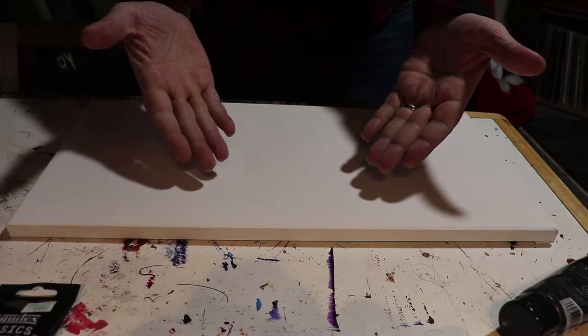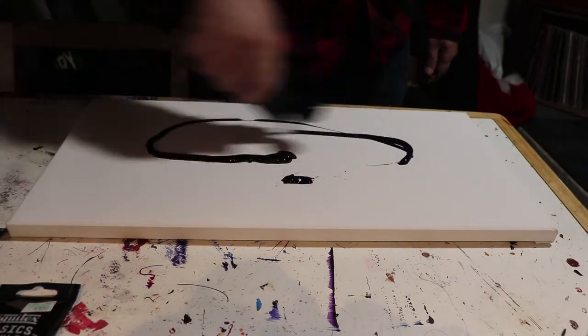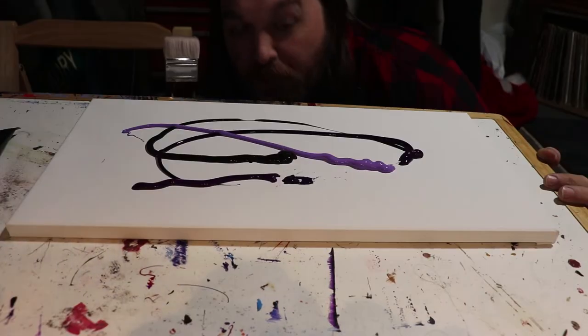First up, canvas prep. Now, since this one's going to be in neon too, we're gonna give it a good dark background. Apply the black. Give it some dioxazine and some prism. And we are gonna make this brilliant. First step, let's smooth this out.